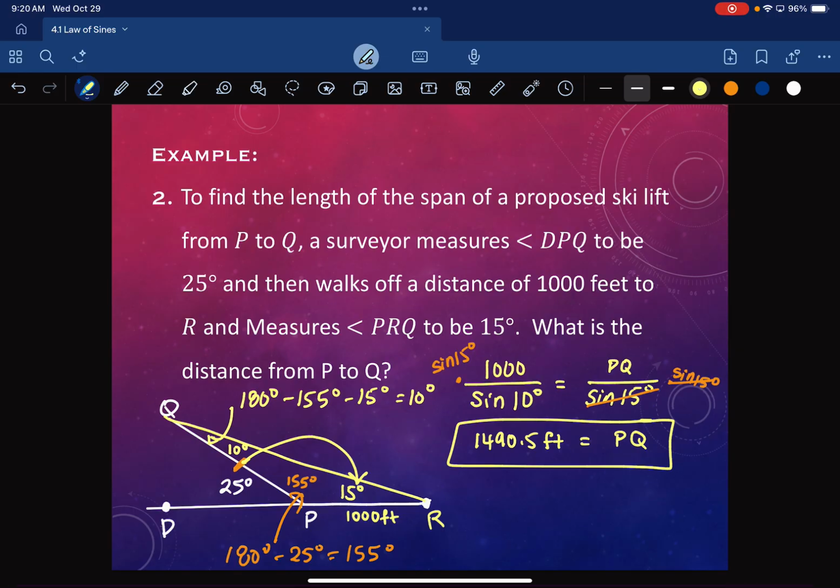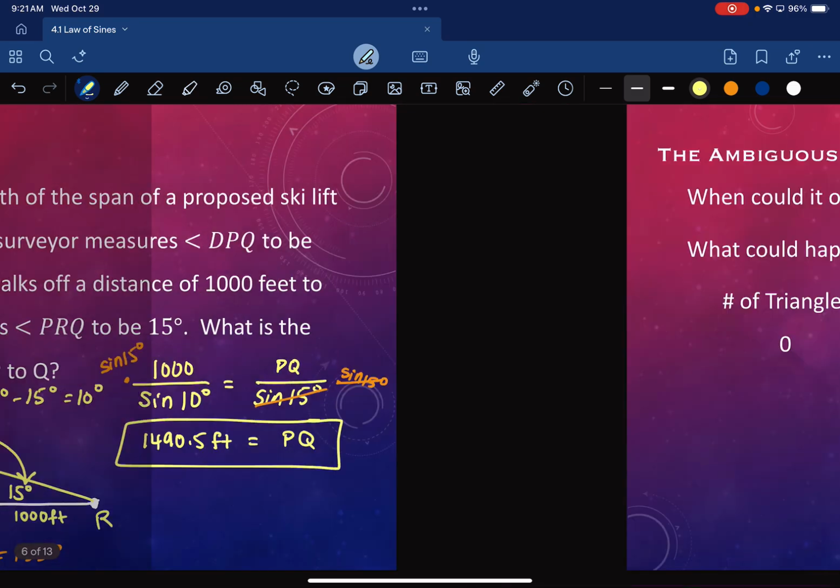So when I have my angle 10 degrees at the top and it's opposite 1,000, and I'm now looking at an angle 15 degrees, I should be getting a side that's bigger, right? So we do in fact get almost 1,500 over here. That is bigger. So at the very least, we know that that's a reasonable thing to have gotten. Make sense? Okay. And the good news is we don't have to find the third side because it didn't ask us to, right? So don't find more than you're asked. That's it for that problem.